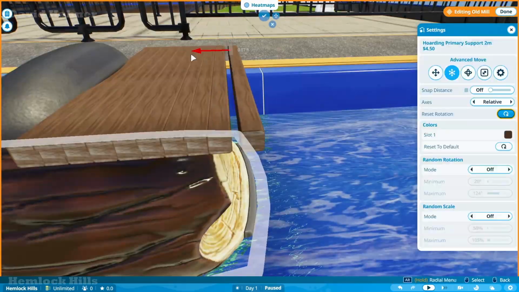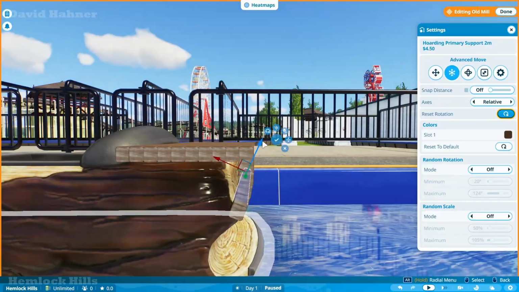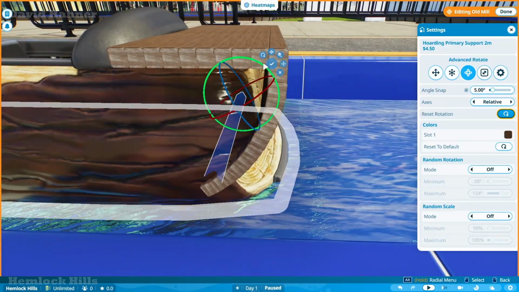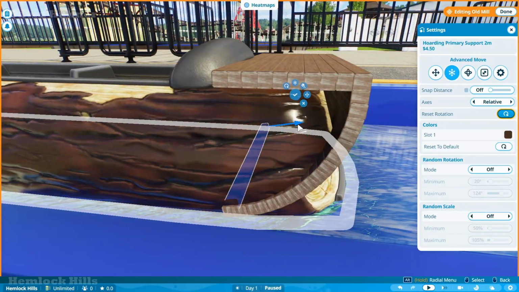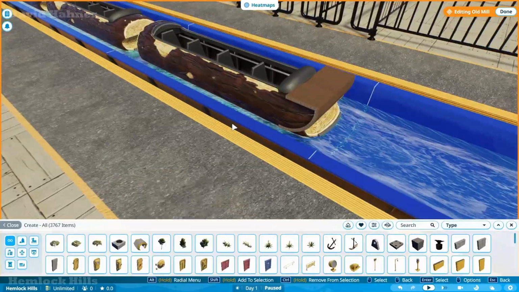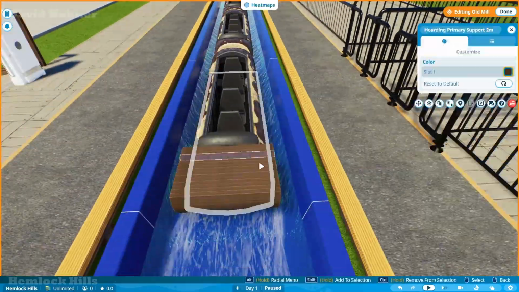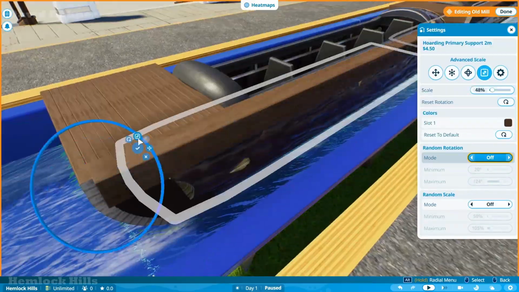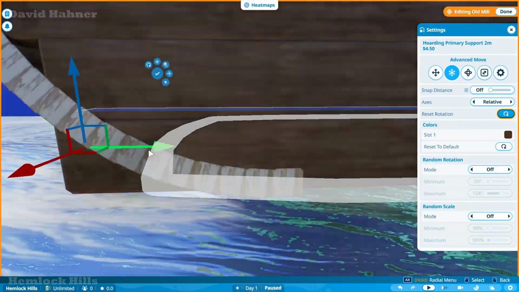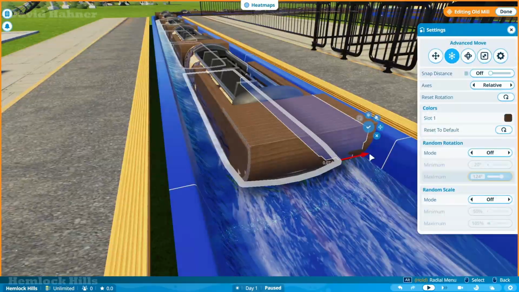Now, I was originally going to use the standard log flume, but instead I used the antique water coaster, mainly because the pieces are smaller and a bit more versatile than the standard log flume, meaning you can go onto some tighter curves, and also the excitement rating in-game is just naturally higher for this. So even if I don't have any big hills, it's going to have decent stats, and it's going to make the peeps come and ride this ride.